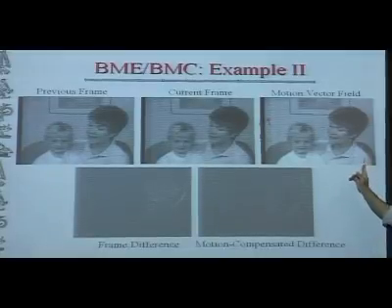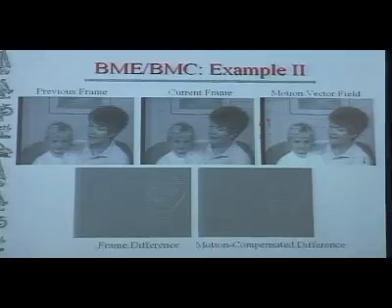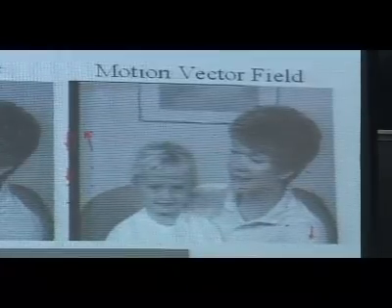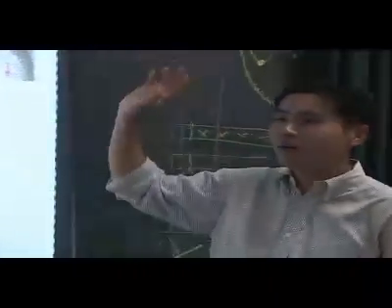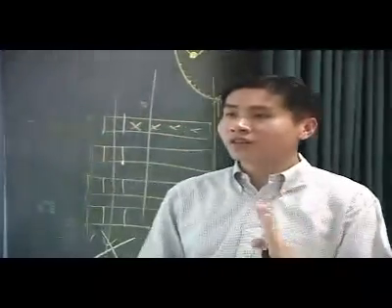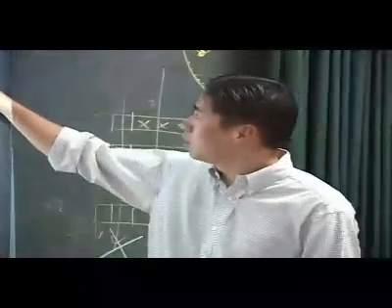Now I want you to observe another thing. Motion estimation, the way that we are doing it, is not perfect. It does not always match the exact motion of the object. It's an ad hoc procedure. We do not take into account the object. We only care about the best matching block, no matter where it is. It can be really, really far away. I don't really care, as long as it gives me very, very small errors, and I'm happy. So in a lot of cases, especially when you have blocks near the boundary, a lot of strange things happen. It just happens that this gives you the best match, and that's it.